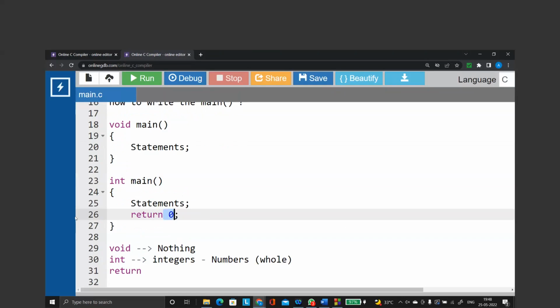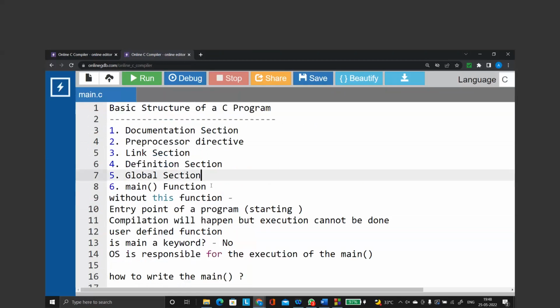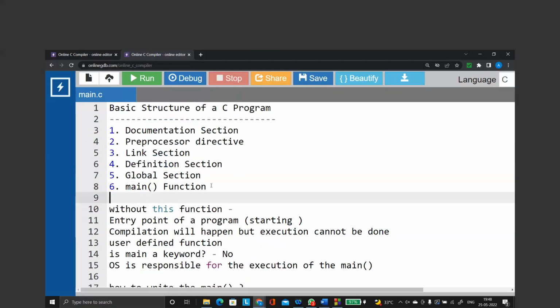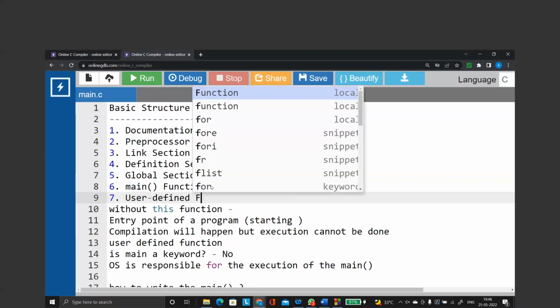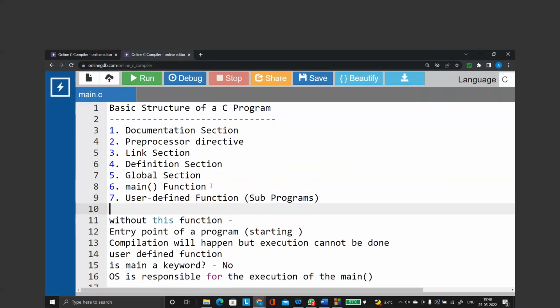So other than the main function, what other part of the code is present? What is the other structure of the program that we may be having? I have another section which is called user defined functions, or we also call these subprograms. So what is a user defined function?